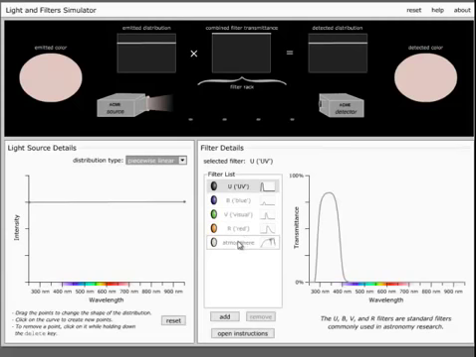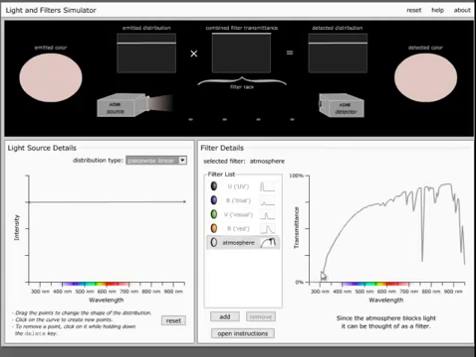One interesting filter I want to point out is the atmosphere is listed here. And you see this is a very unusual filter, right? It blocks everything below 300 nanometers and gradually lets more and more light through. You see the closer we get to 100%, the more light it's letting through. It lets through most of this visible range of the spectrum, and then it's got several dips in the infrared. And we'll learn more about that later, but this acts as a filter. Our own atmosphere blocks certain wavelengths of light. And so we could add that up here, and we'd see that what was white now looks a little bit orangish, right? Because our filter here tends to block a little bit more. The atmosphere blocks a little bit more on the blue side than it does on the red side.